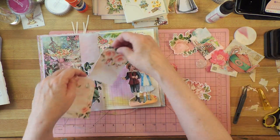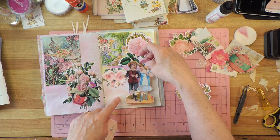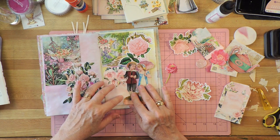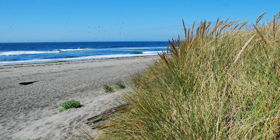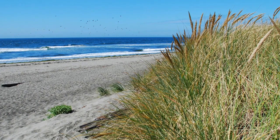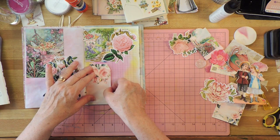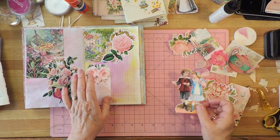What if I put this here? Put them on top, and then put a little message in there. That would be nice, wouldn't it? So we spent a couple of days at Ocean Shores, going to the beach, and it was chilly. We did have sunshine, but we also had rain. And the beach at Ocean Shores is absolutely endless. It's very wide. We had a beautiful little apartment at a hotel.